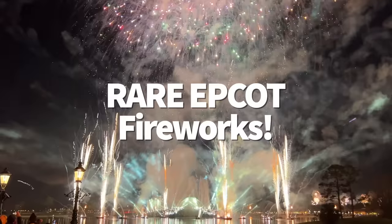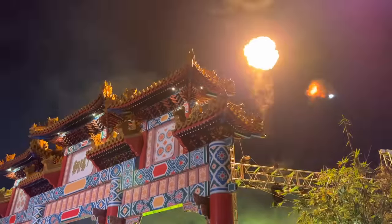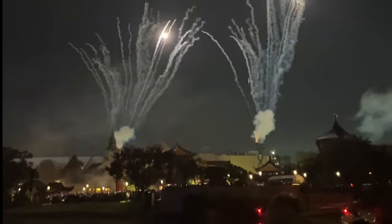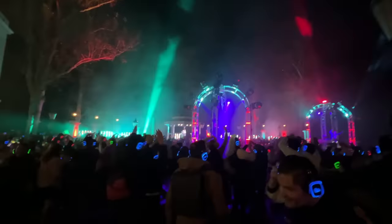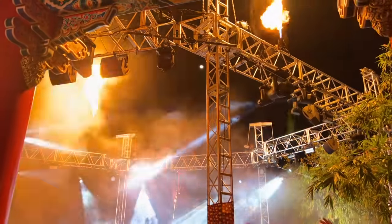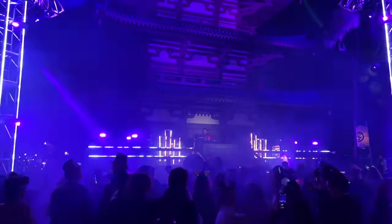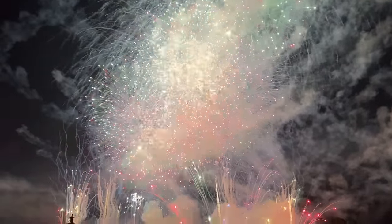Here are some secret rare Epcot fireworks: if you want to ring in the New Year at Epcot, you can only catch Epcot's rare New Year's Eve fireworks display on December 31st — unlike Magic Kingdom's which also run on December 30th. Just like Luminous, the fireworks are shot off over World Showcase Lagoon, but not before a big countdown to the new year. Don't miss the other exclusive New Year's offerings around the pavilions leading up to the main event, which can include a silent disco in the UK Pavilion, live entertainment in Italy, Chinese lion dancers in the China Pavilion, and more. New Year's Eve at Epcot is ultra busy, but if you're looking for limited-time entertainment and high-energy celebration, this is the place to be.